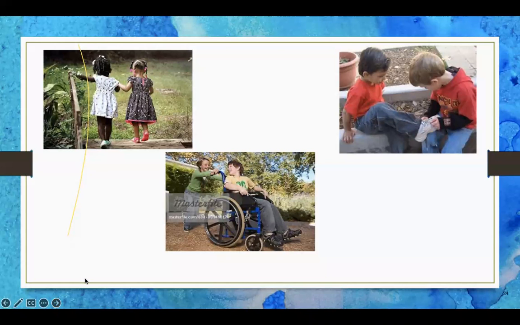And again, we all know peers are the best teacher, right? And this is what we want. These pictures kind of, to me, this is what we want in early childhood. This is what we want in early childhood inclusion, because then we don't see differences as we grow up. So that's why if you can use a peer as a support, that's a perfect adaptation. Anybody have an example of using a peer?